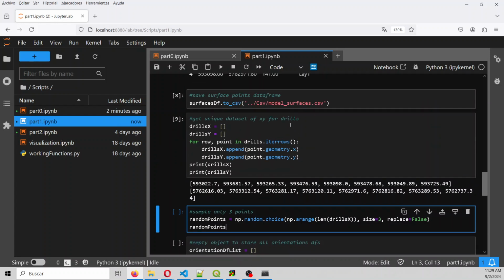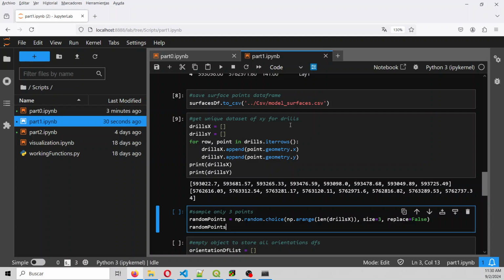For example, we have 8 drills, so for every layer we have 8 points, and with 4 layers this is 40 points. But if you give 40 orientations, that will be an issue, because the code could get a little bit slow. That is why we only take 3 of the 5 points.